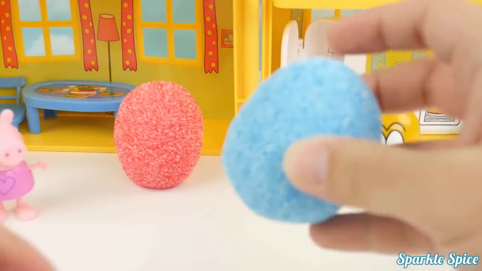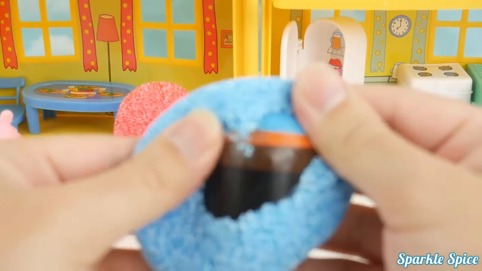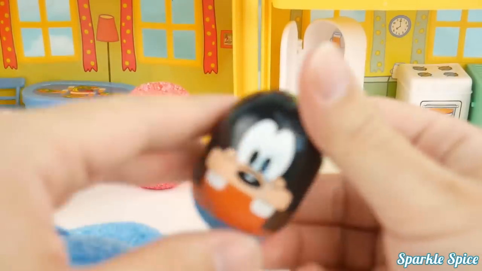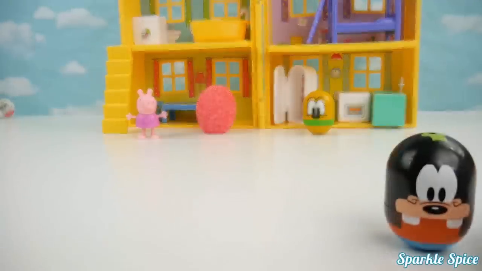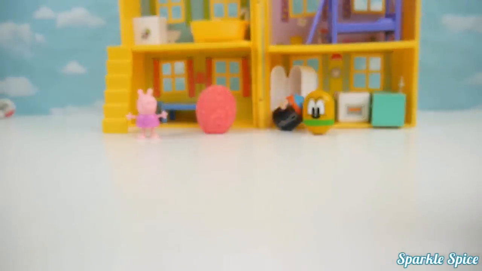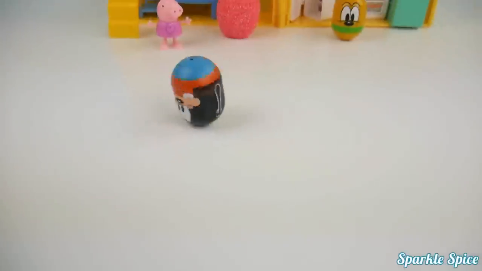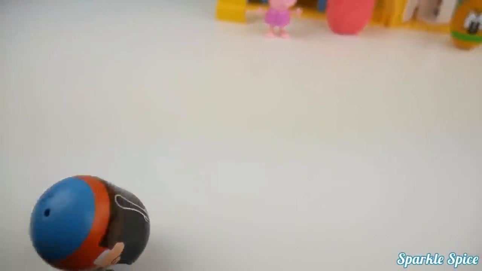Let's see what's hiding in the blue foam. Super stretchy. Who could it be? I see an ear. And look at that, it's Goofy. Let's see how Goofy works. Whoa, Goofy, watch out. Let's go this way now. Oh yeah, Goofy. Wow, and back the other way.